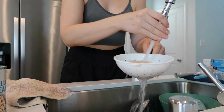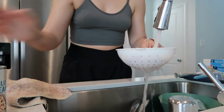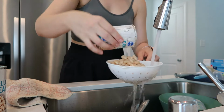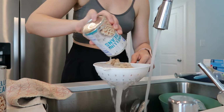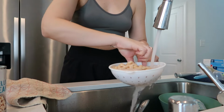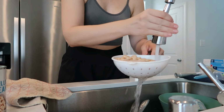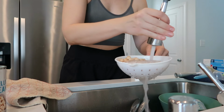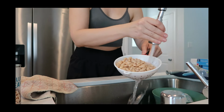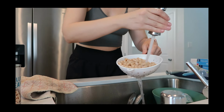But it's so good. Anyways, I like to rinse my beans. You don't have to if you don't want to, if you want to add that additional flavor with the bean broth per se. I just don't like it. It also just helps my stomach if I rinse them. So I will rinse them really well, take all the bubbles away, and then just add my beans to the crock pot that way.